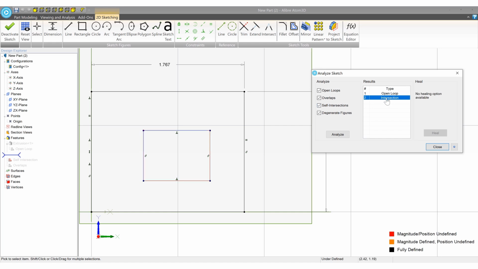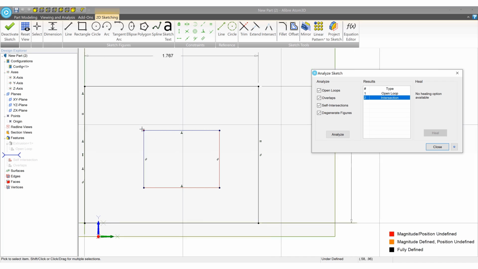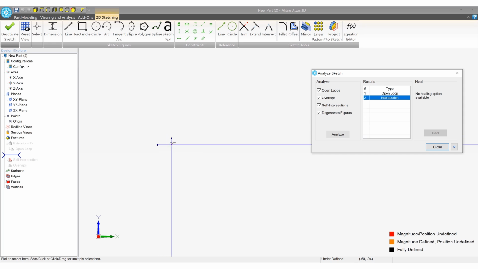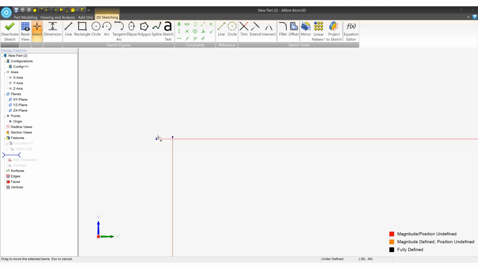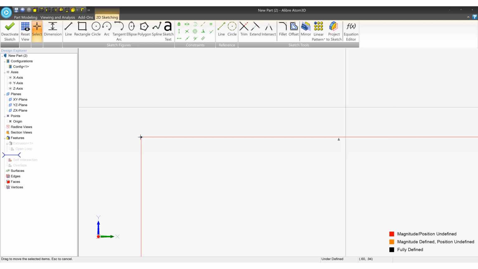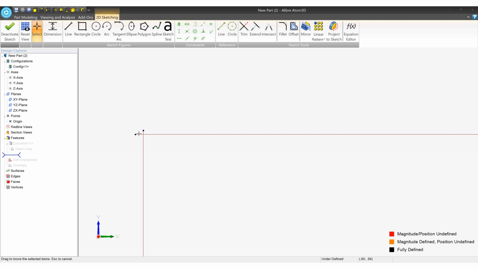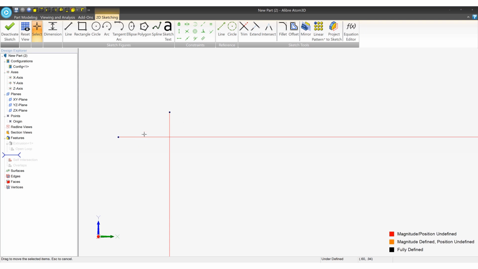When you highlight over intersection, it's going to turn the 2 intersecting figures a different color. So it's these 2 lines. And we say, okay, what's going on here? Because a lot of times these errors are going to be really small. You're not going to notice them, which is why a lot of times you'll have to zoom in. And you can see that, well, this is the problem, right? What we need to do is drag this node onto that node. And sometimes, depending on the sketch that you're doing, the examples do get a little bit more complicated than this. There's lots of different ways that you could fix this, right?